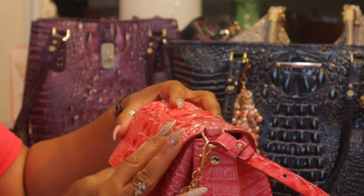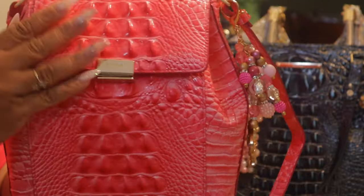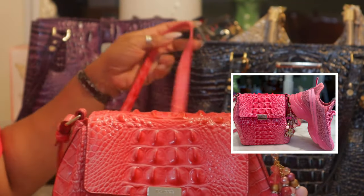I was so surprised. I have used this several times. I can't even count how many times I've used this bag. I typically use it on the weekend and I take it with me when I travel.